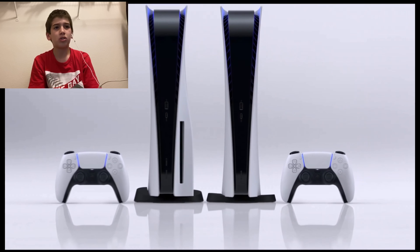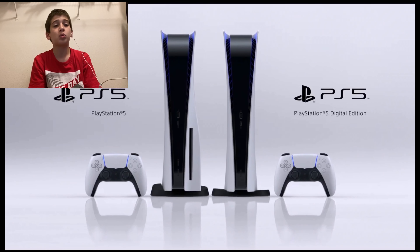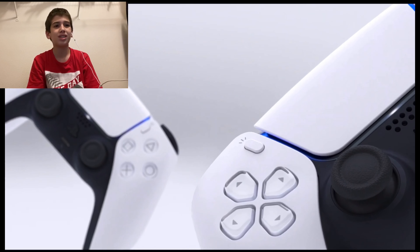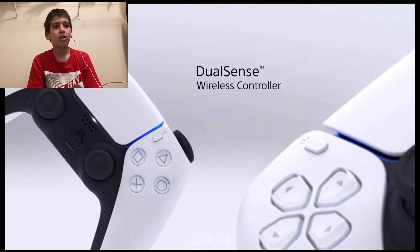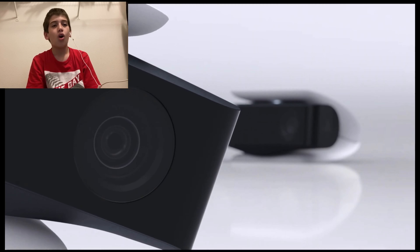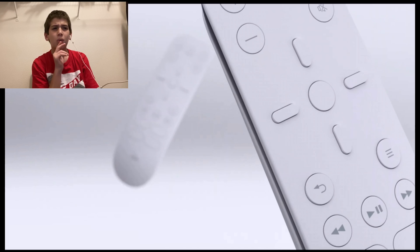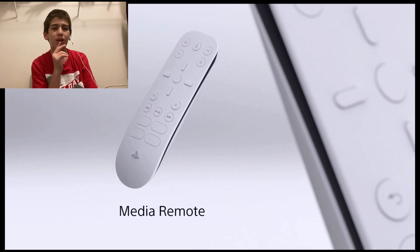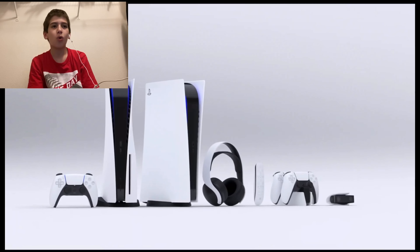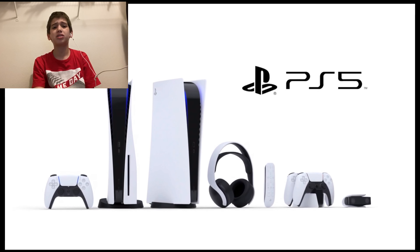Is that the one on the right? Is that slim? No, the one on the left is PlayStation 5 and the other one is the Digital edition. So what's gonna be in the digital edition? Is it like slim? Oh, this is the camera that they got for the VR. Does that come with the digital edition? I think so.